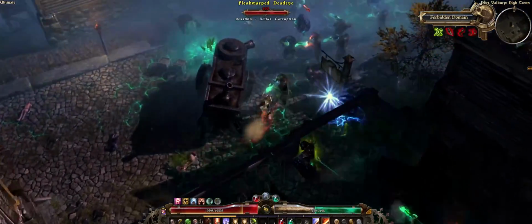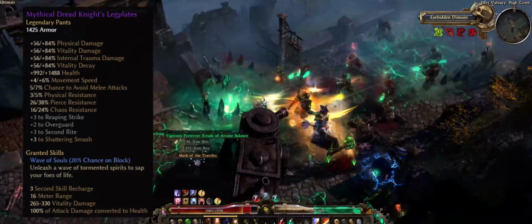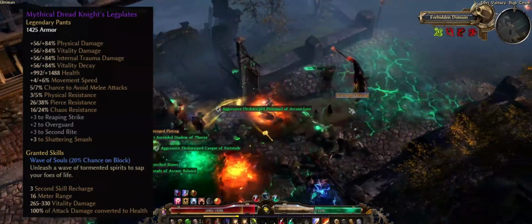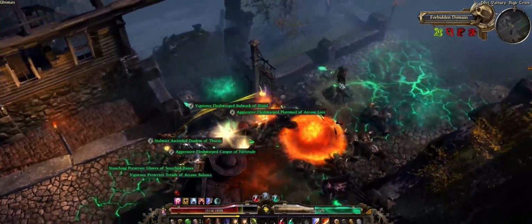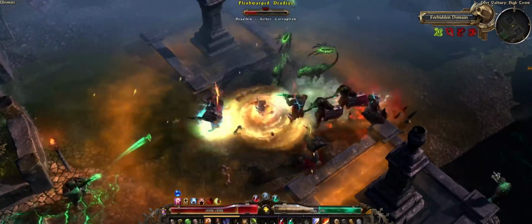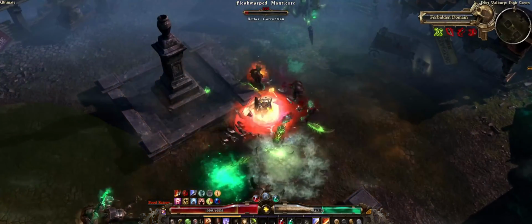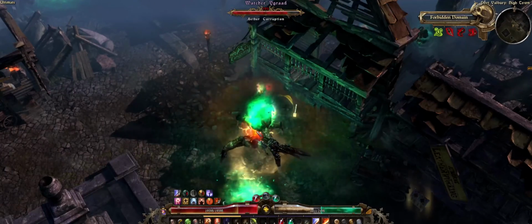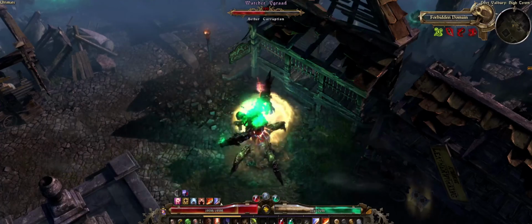Now, if ever there were a pair of pants that would go with this build, they are the Mythical Dread Knight's leg plates. You can find the smaller version of these, which are just the plain old Dread Knight's leg plates, but the mythical version has plenty more stats for us to make use of and much higher armor. So the buffs that we're getting from the Dread Knight's leg plates are going to be physical, internal trauma, and then vitality and vitality decay. Those stats are going to be basically wasted, but since we've got our physical and internal trauma damage, it's not really anything to lose any sleep over.